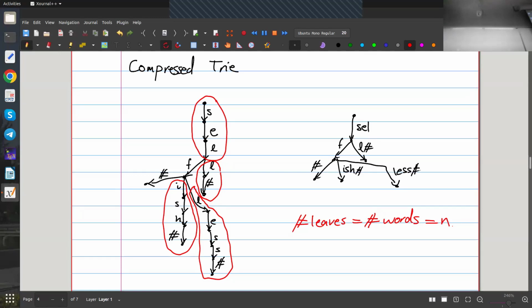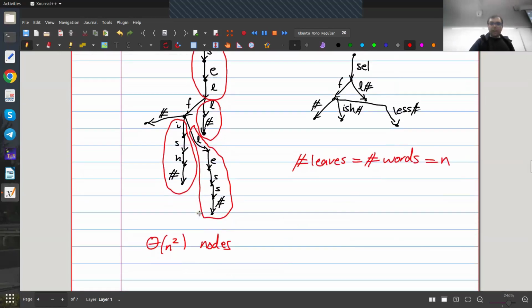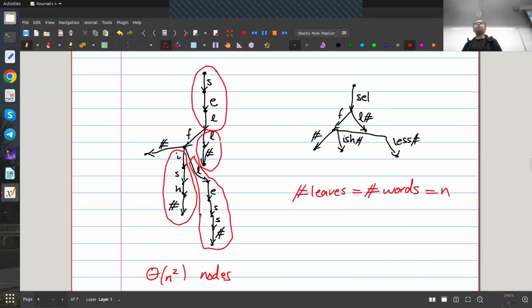Great. But now, in the normal trie, if I had a bound on the number of leaves, it wouldn't give me a bound on the number of nodes, because I could have things like this. I could have a huge path that contributes only one leaf. But here, every node that is not a leaf has at least 2 children, because if it had less than 2 children, I would just merge it up, right?